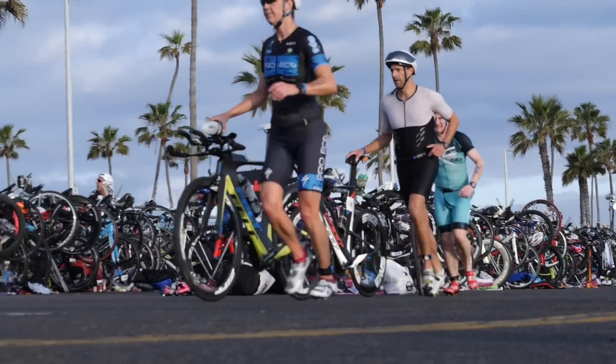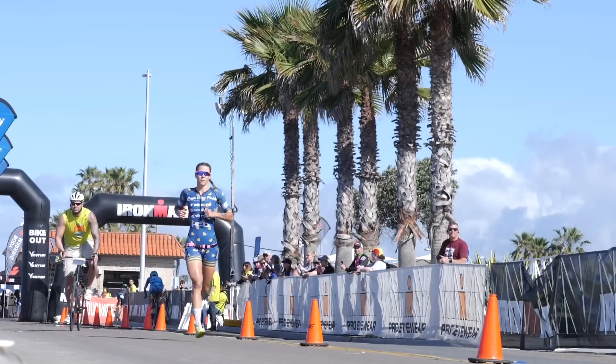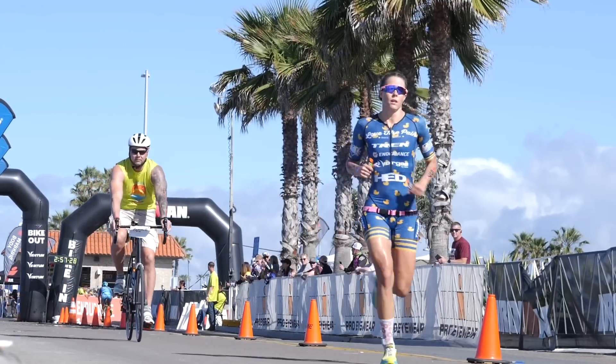If you're looking to spice things up, we've got a multi-stage brick workout for you here, which is effectively bike-run, bike-run, and bike-run. If you're looking to work through that dreaded jelly leg feeling, then this is exactly where you need to start. This is a great workout if you're training for longer distance events as it teaches your body to deal with the fatigue you get at the back end of a race. But if you're training for something shorter, you can decrease the length of each interval and increase the intensity a little bit.